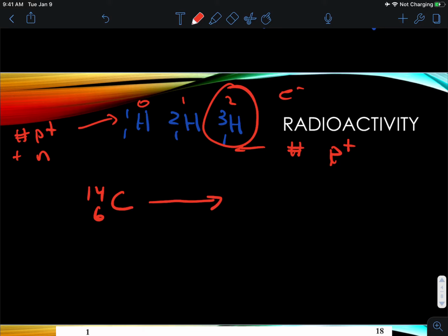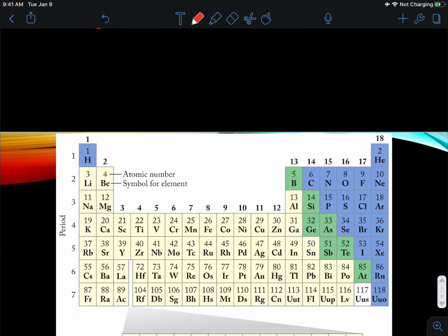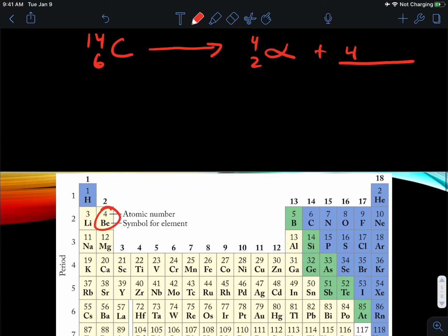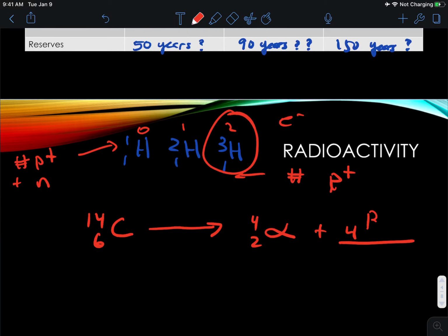That gives us isotopes. Number of electrons can also vary. That gives us ions. So it turns out if this goes through what we call alpha decay, that's the Greek symbol for alpha. That's what an alpha particle is. The top number is 4. The bottom number is 2. What's left over has to be balanced. So just do the math. 6 minus 2 is 4. Look at your periodic table. Atomic number 4 is beryllium, so this must be beryllium. And the top number is going to be 10.